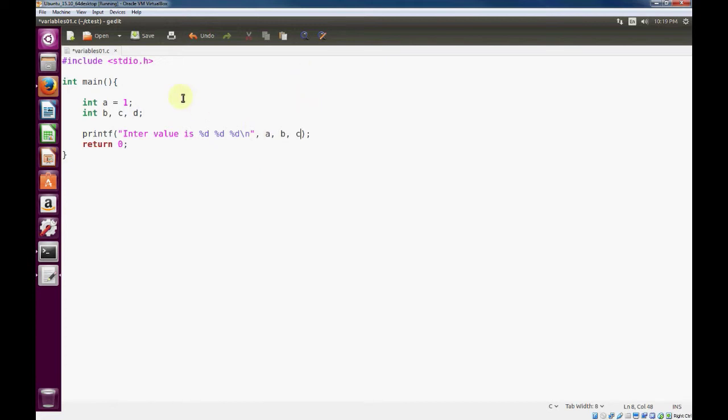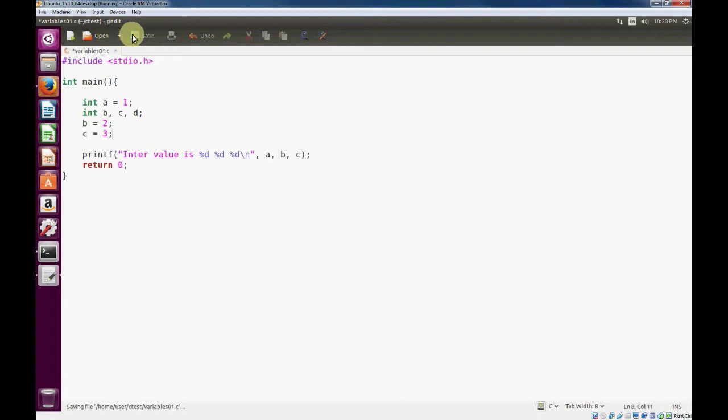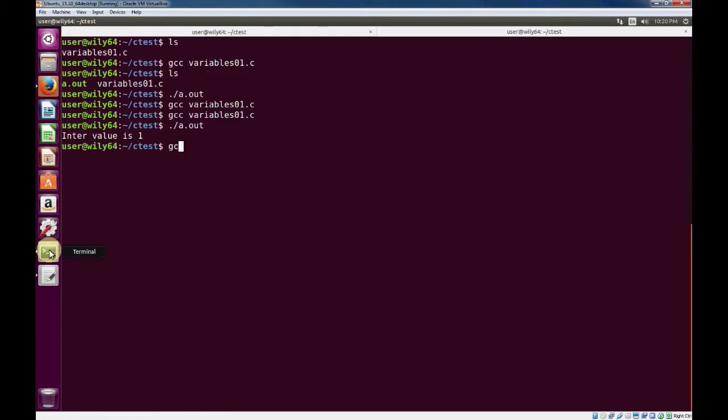And here we'll substitute the value of A, B, and C. And since B and C don't have values, we'll want to assign values to those. And we can save our file and compile it again and run it. And you'll see that we printed the 3 values.